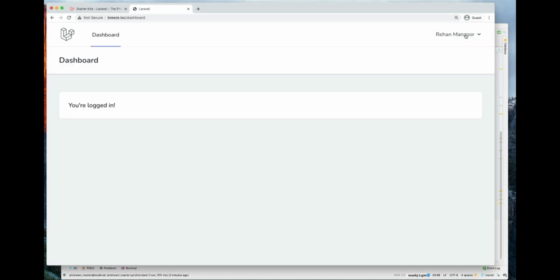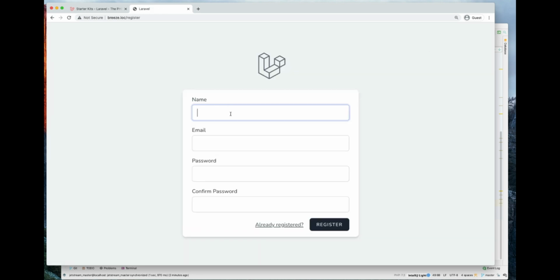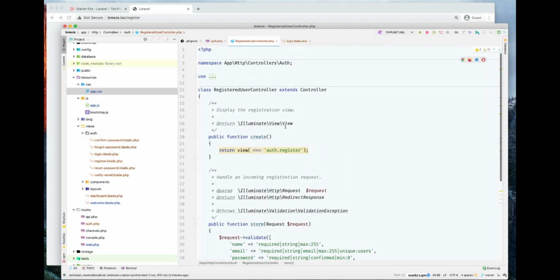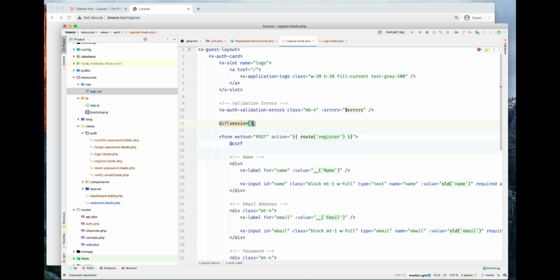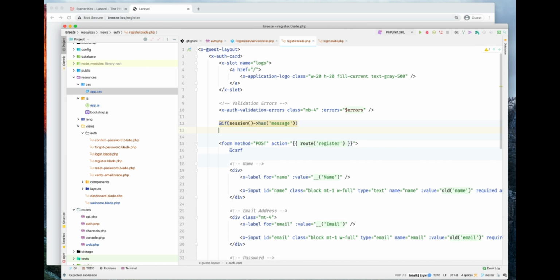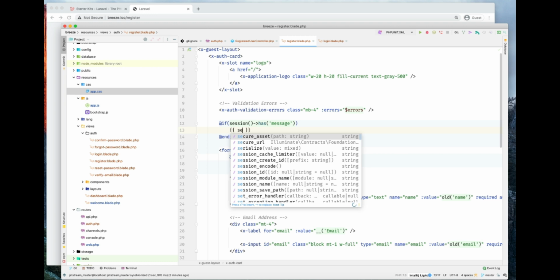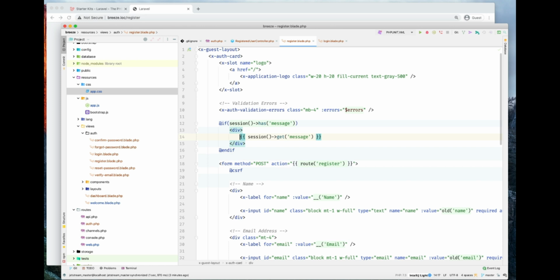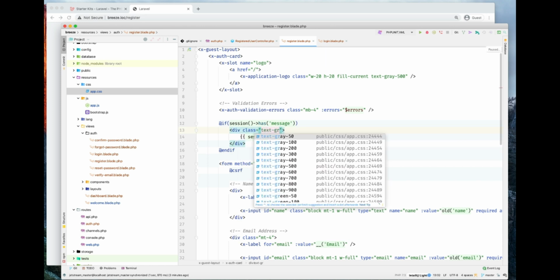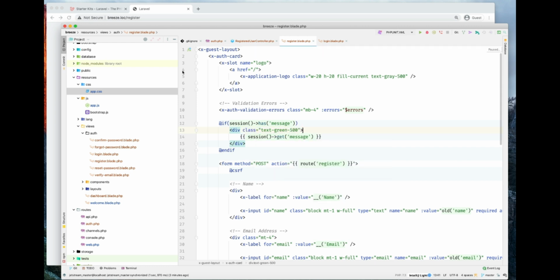Okay, let's go ahead and log this out and add another user. Okay, cool. So now it redirected back, but we cannot see the message as the message is not in the template. The session messages are not being displayed. So to do that, we can just check if the session has a message, then we will display it. And we can add a div here to show it nicely, and we can use the class text-green-500. I think this should work.